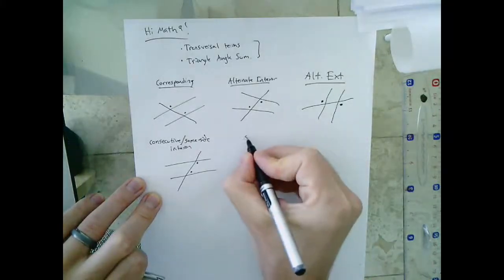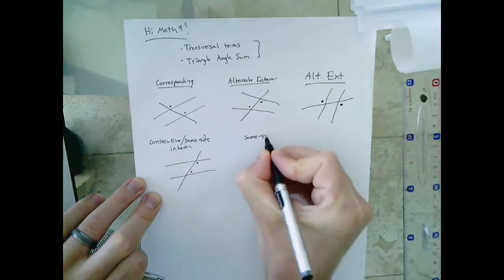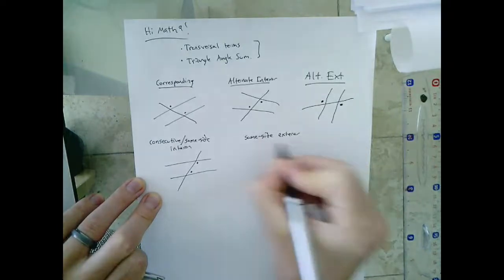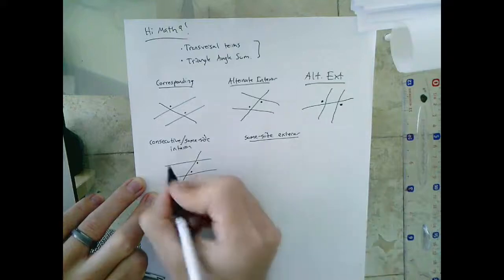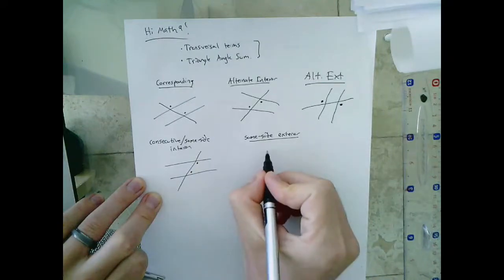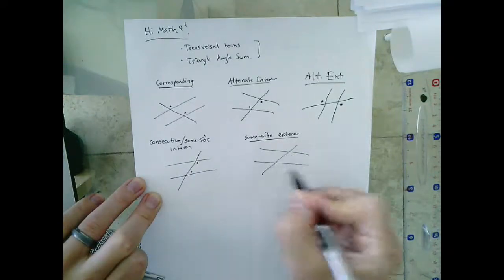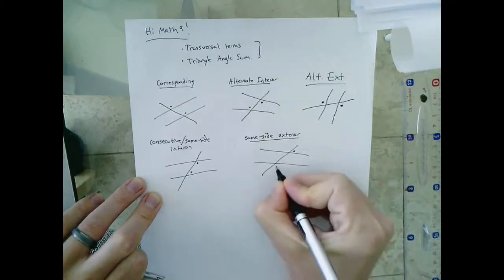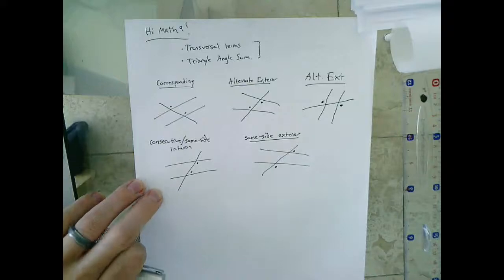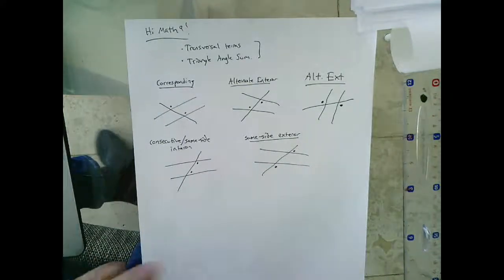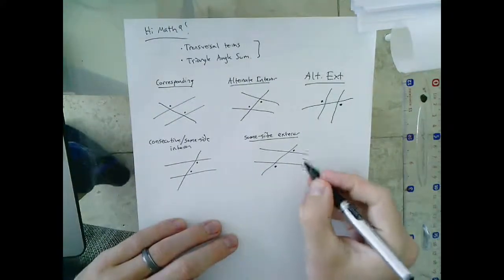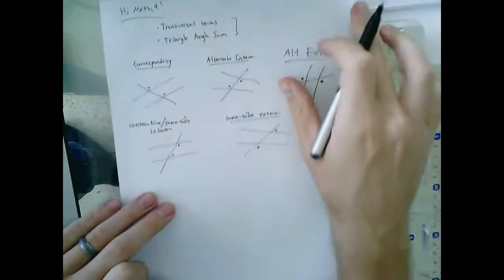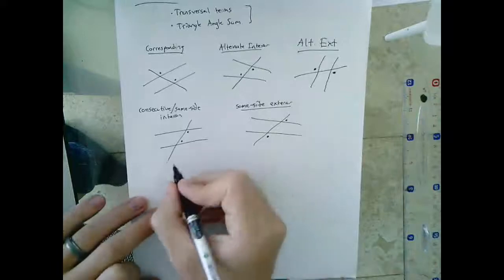And you guys did the same side exterior, same side or consecutive exterior angles right here. So I could do 2 lines, bam, same side exterior. Okay, it'd be these guys right here are an example of that. Now, what we haven't talked about is if these 2 lines are parallel, we know more things about these angles. Let's write that down right here on your notes.